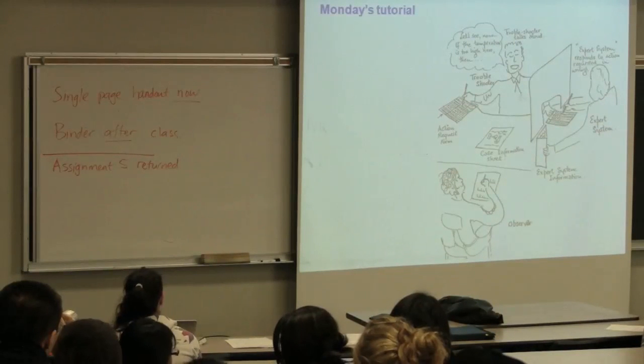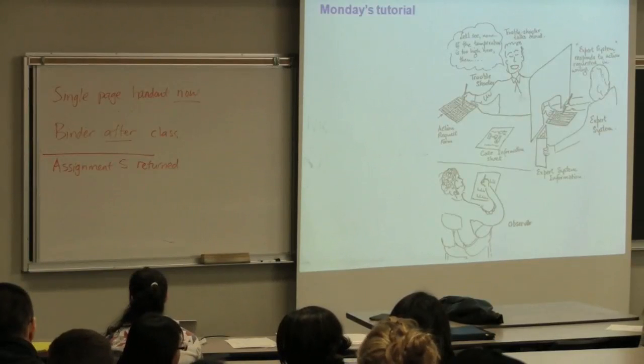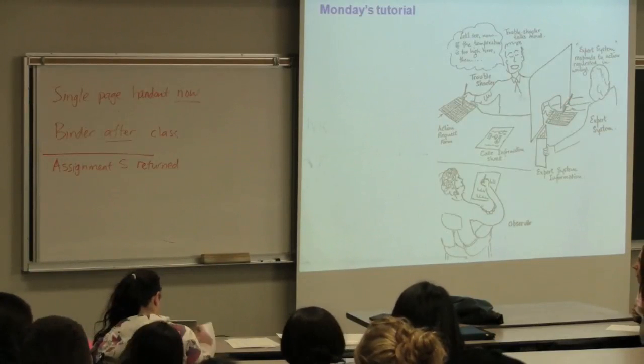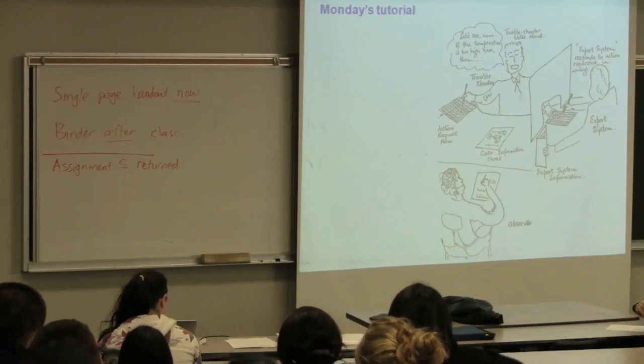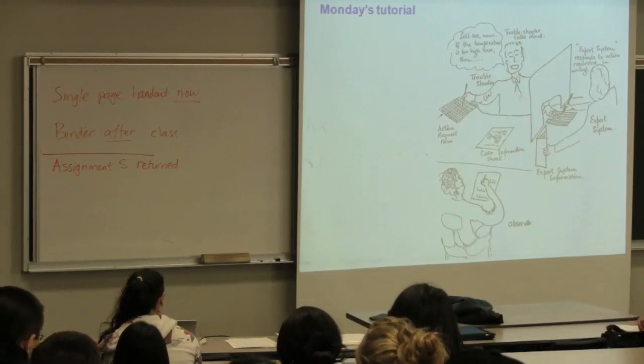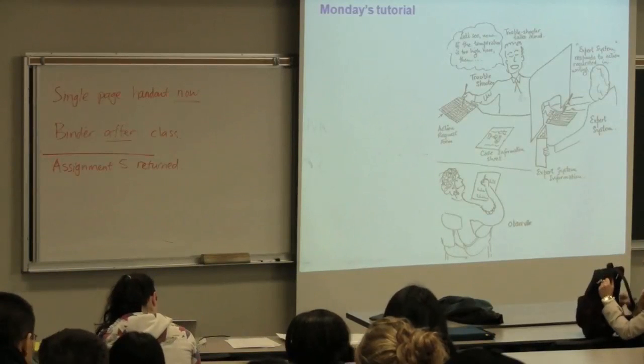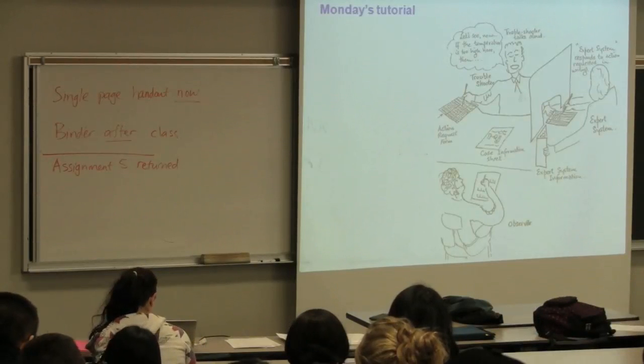So let's take a look at what's happening here. The troubleshooter is receiving a sheet of paper exactly like the one you have in front of you. It outlines the problem that's currently being experienced in the process. This is information on what the operators have told you, any verbal information that you've heard, any visual information that has been seen related to the problem. This is what you, as the engineer, know.